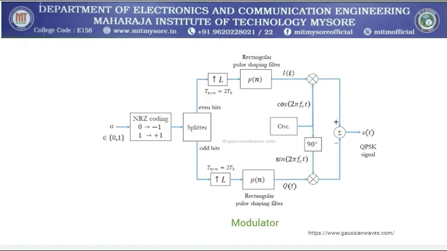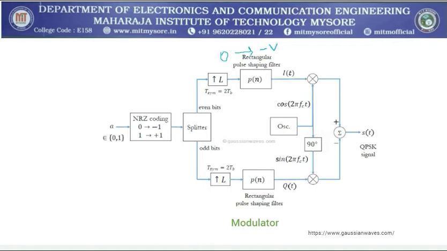Assume that we will be having 0 1 1 1 0. So the splitter splits the even and odd bits, and it will be given to the blocks. Okay, usually 2Tb time will be taken to do it. Then that will be sent to a rectangular pulse shaping filter. Then it is multiplied with the oscillators, and with the help of a phase shift of 90 degrees, you are going to have it represented as minus V volts. So you're going to get minus V into cos 2 pi ft.